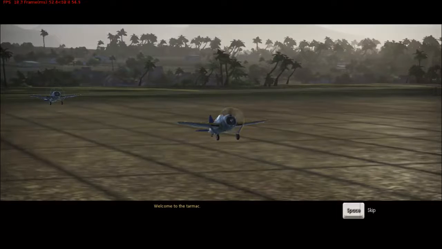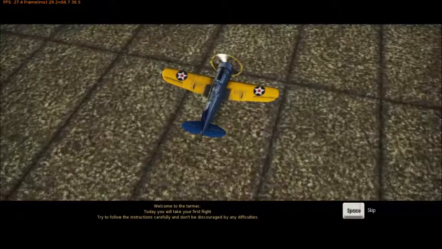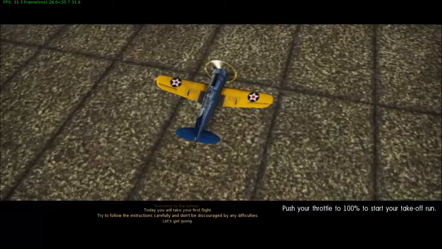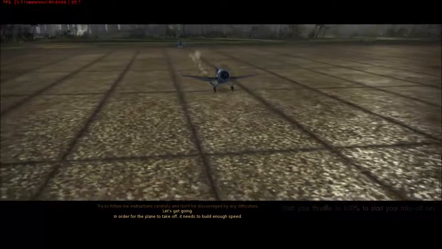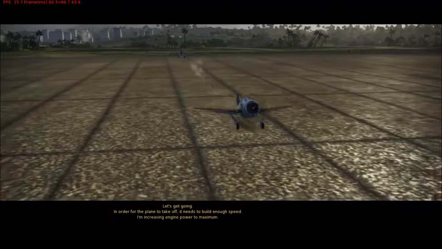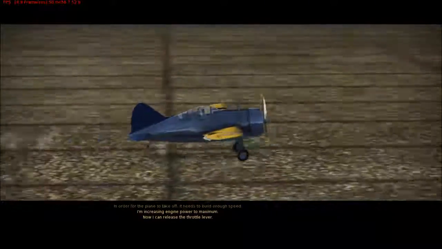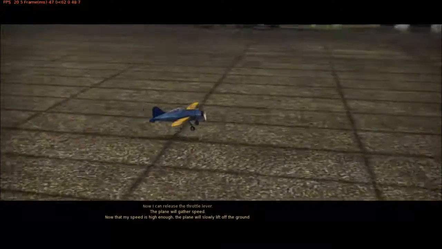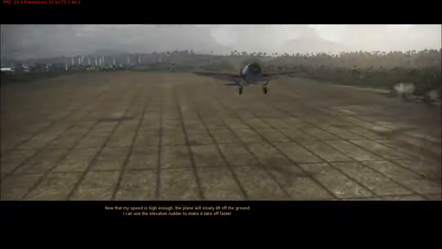Welcome to the tarmac. Today, you will take your first flight. Try to follow the instructions carefully, and don't be discouraged by any difficulties. Let's get going. In order for the plane to take off, it needs to build enough speed. I'm increasing engine power to maximum. Now I can release the throttle. The plane will gather speed. Now that my speed is high enough, the plane will slowly lift off the ground. I can use the elevation rudder to make it take off faster.